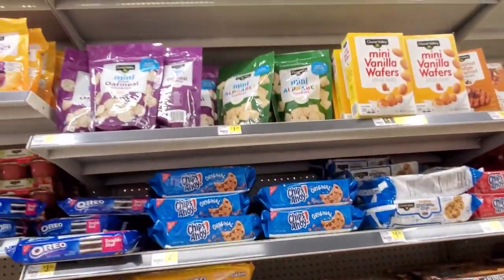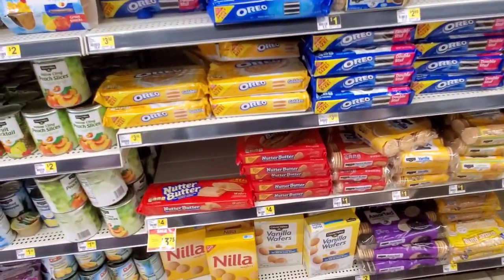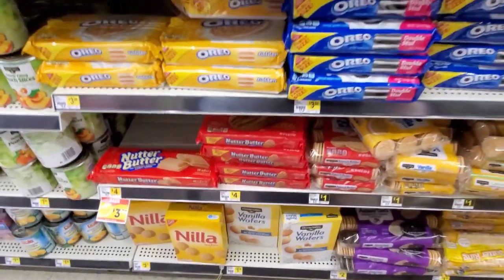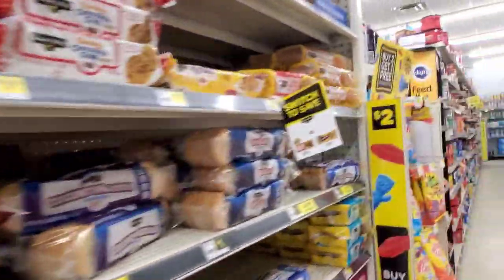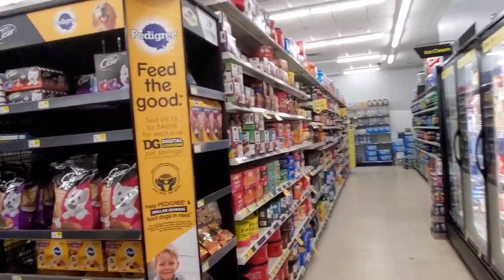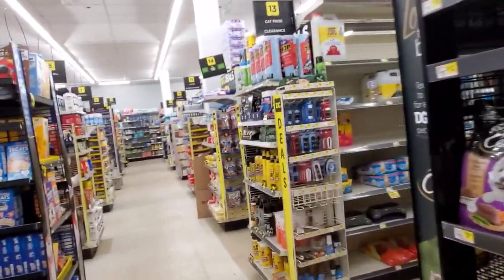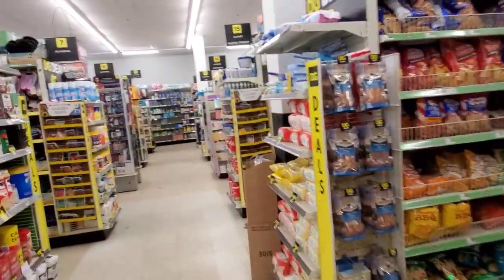And I got pretty much everything. So this is the first time I've really done a food walkthrough. I used to have these all the time — my grandmother raised me and she would always buy these, always had them in our pantry. So this is the first time I've done just food. If you guys want me to do more of this, let me know in the comments — because there's so many food items available. We could do drinks, coffee, so much stuff. I had to come in and get a birthday card, so I was like, you know what, let me film something different. Alright everybody, I'll talk to you down in the comments.